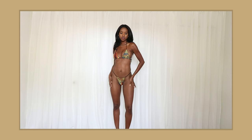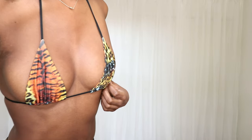All right, so here we have the very last bikini of this series. And as you can see, it's a leopard print slash tiger print, multi-colored kind of print. And it's really very pretty. It's in a very shiny material that I've seen in quite a few Pretty Little Thing swimsuits. And this one, I think, would also be considered a micro bikini, although it's not quite as micro as the ones that I tried on before. It's definitely very teeny tiny and sexy.